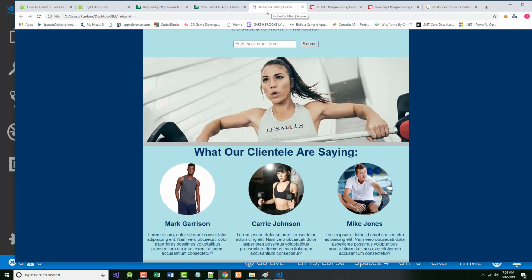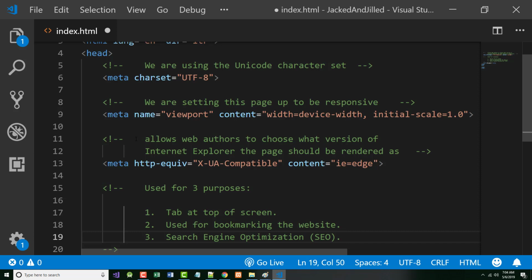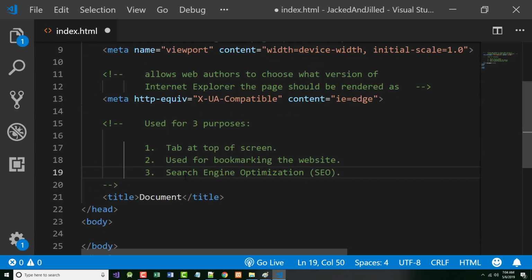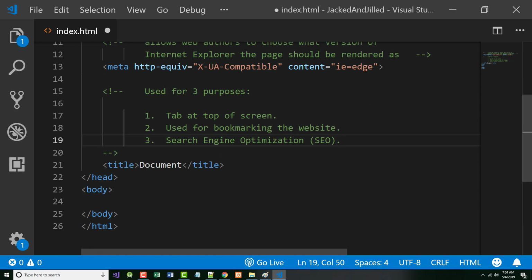All right. Now, if you go back and you look at what I have up here already, here's the tab. Notice it says Jacked and Jilled pipe sign home. Why do I get that? It's because that's what I put in for my title. This page is literally going to be called Jacked and Jilled Home.